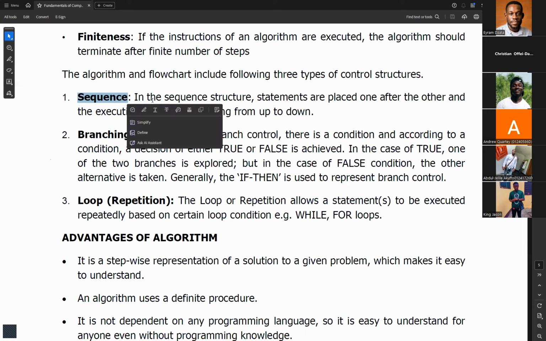With a sequence, this type of structure has to do with executing statements one after the other, starting from the top to the bottom. Most of the examples we've seen so far were based on the sequential approach.